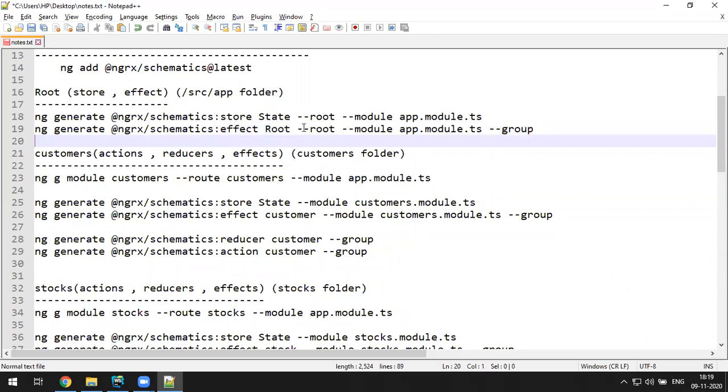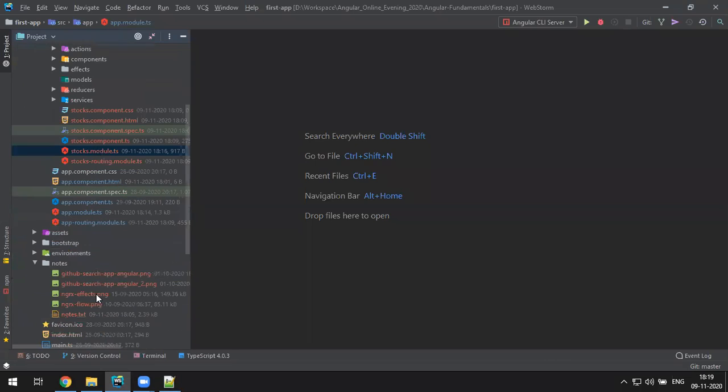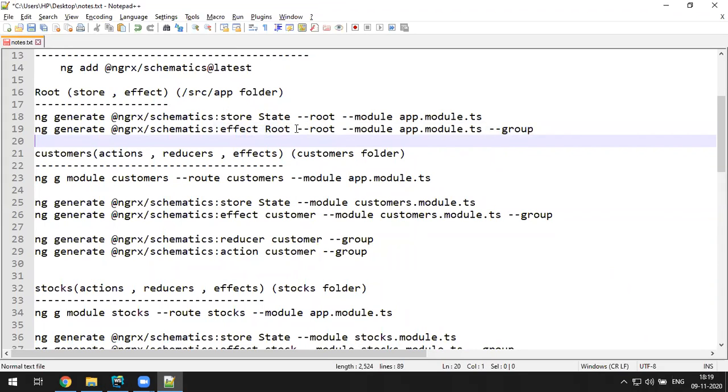So I have now changed this command to root. In the app module, if you see here, for root has come automatically. We have not touched it. So the actual command will be like this, you have to provide hyphen root.